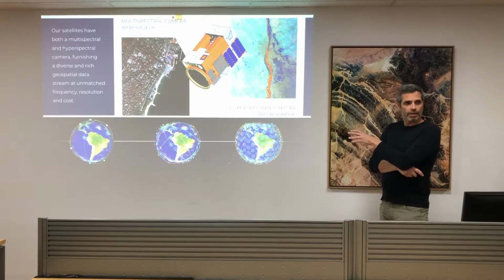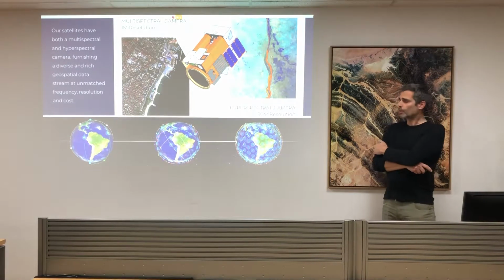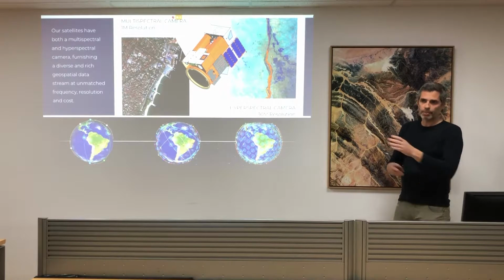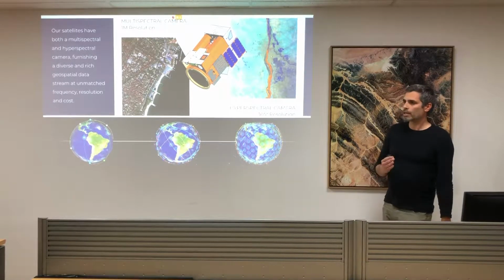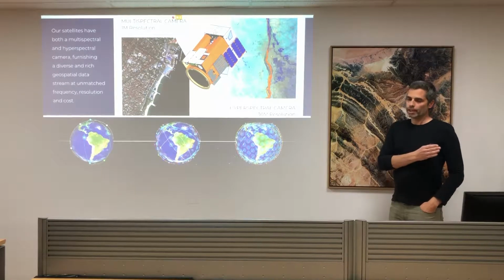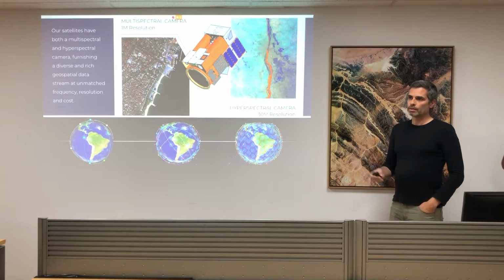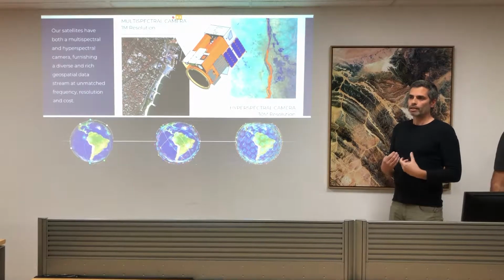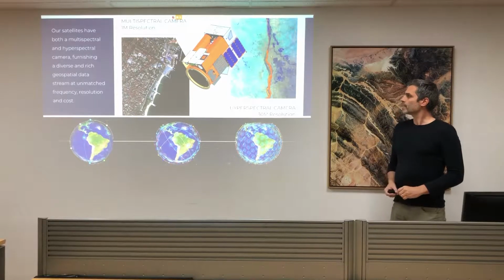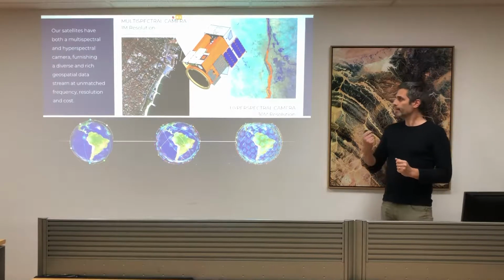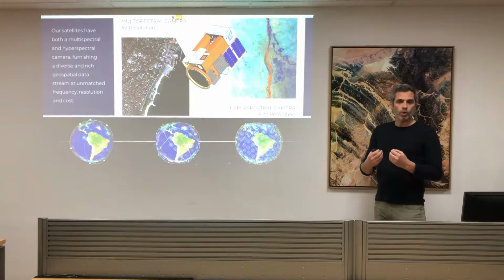And we have in each satellite another camera that allows us to get images from what is called hyperspectral sensors. These sensors give us much less resolution in terms of spatial resolution, but much more detail in terms of electromagnetic spectrum. So instead of getting 4 bands, we're able to split the visible electromagnetic spectrum into 40 bands. This gives us a capacity of distinguishing between colors that our eye is not able to see. Somehow we can see the green of a leaf from a healthy plant and distinguish it from the green of a plant that has some disease, which our eye is not able to see.